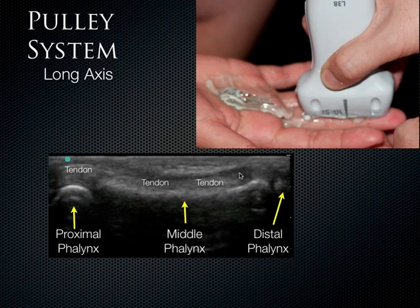Now, this little area right here looks like there could be a tendon disruption, but it's not. Remember that concept: when the probe gets slightly off axis to the tendon, sometimes you'll see anisotropy, and that's all that is right there, some anisotropy, maybe a little bit more anisotropy going on right there. So I just wanted to point that out.